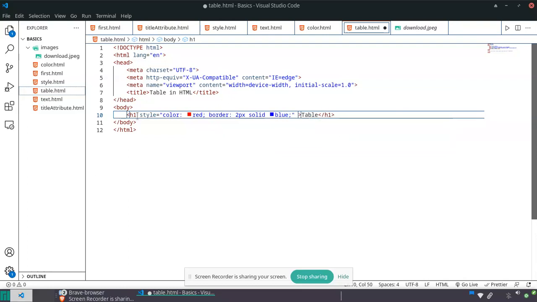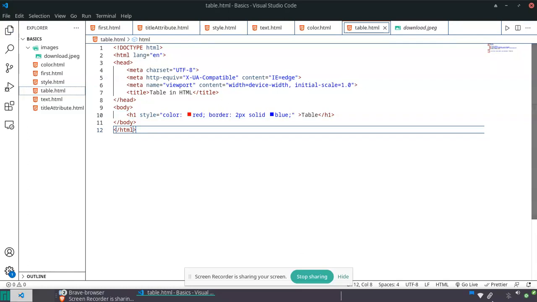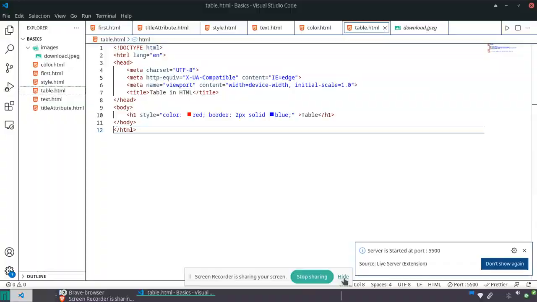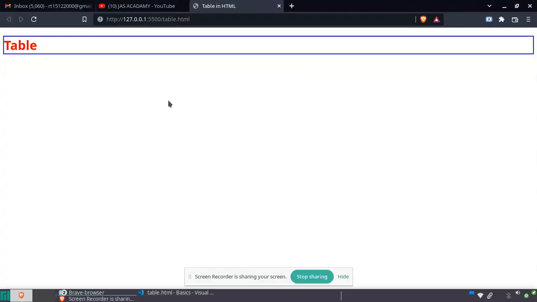Now I have done the inline styling, so let's check it out. Just save it and click the live server. Okay, see, you are done.